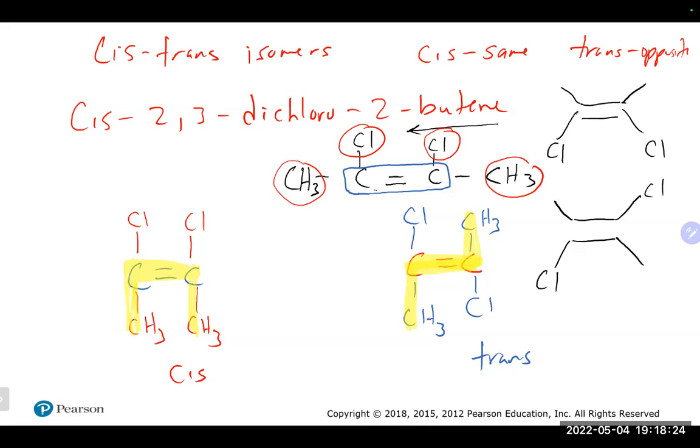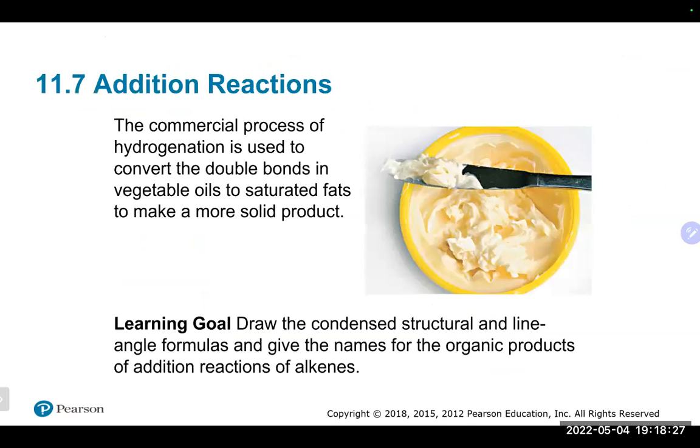Okay, so what we want to finish up talking about here is some reactions that these alkenes undergo, and they basically undergo a type of reaction which is known as an addition reaction. It's much like the name implies, we're actually going to add things in, and not take anything out, which is sort of a substitution reaction. And as I mentioned before, everything always happens in one location. When you're doing these reactions, it is always the carbon-carbon double bond where it happens.